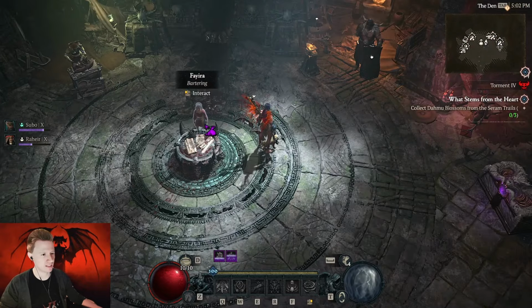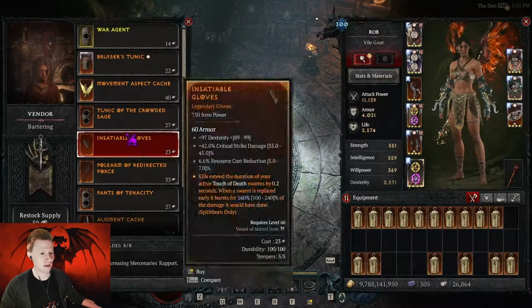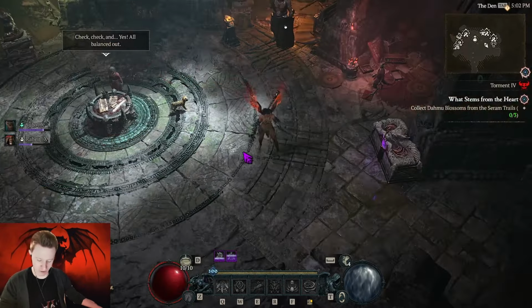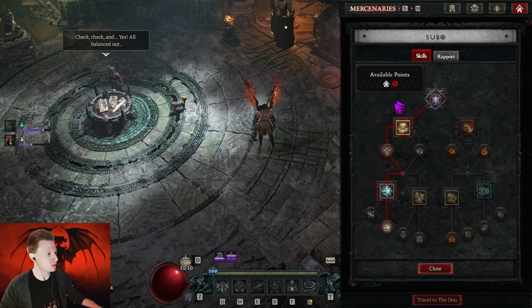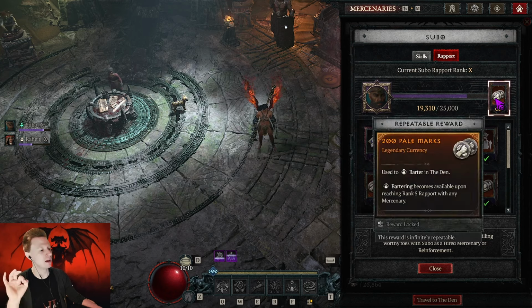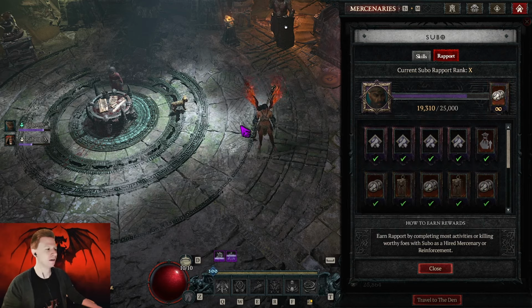So there is this vendor here called bartering, the new mechanic, and you can basically buy items for Mercenary reputation. Whenever you get your Mercenary, you can level him up, and once he is max level, you can still gain more rapport to gain more pale marks that you can then use to, well, I'm just gonna call it Gamba, more items.